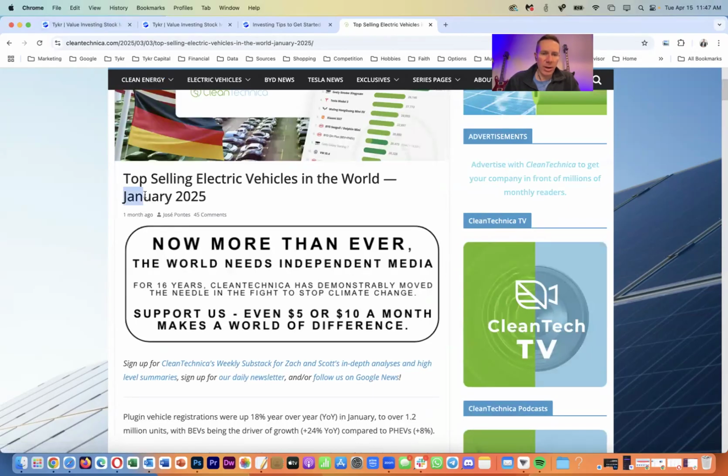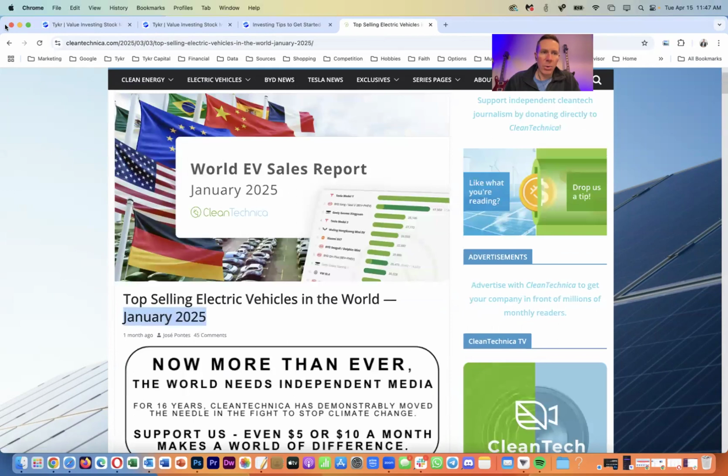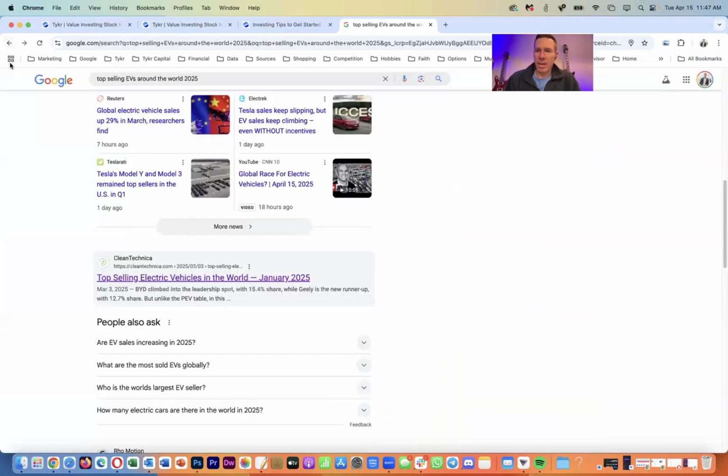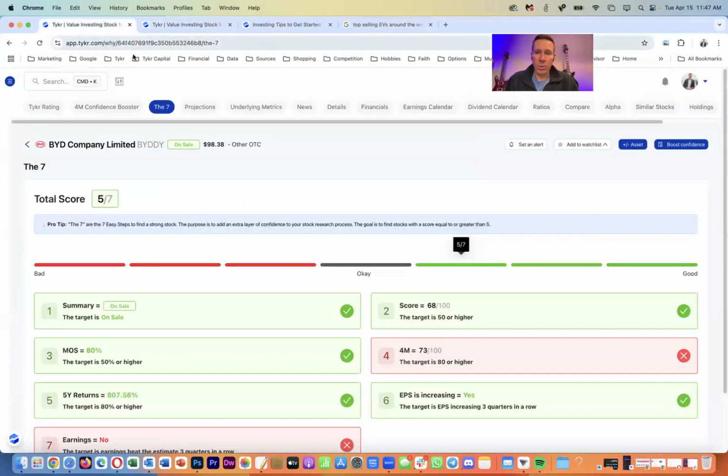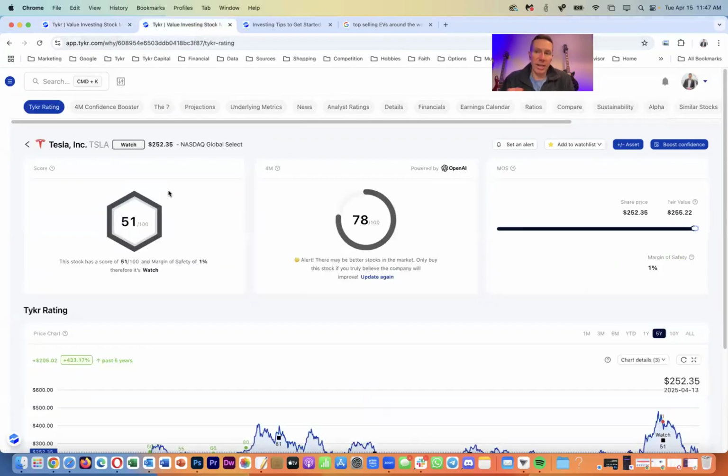But I think that number is changing because we're at the month of April now. This was January. But I know China is able to manufacture these companies at extremely low costs. I know Tesla, as we've seen over the last few years, is decreasing the prices, and that's been impacting their profit margins. In fact, as long as we're on this road, we've got BYD. I'm going to add to the list here.